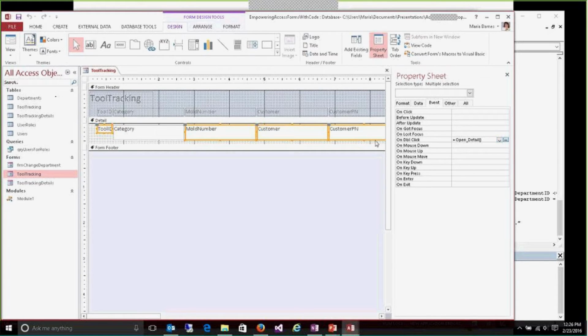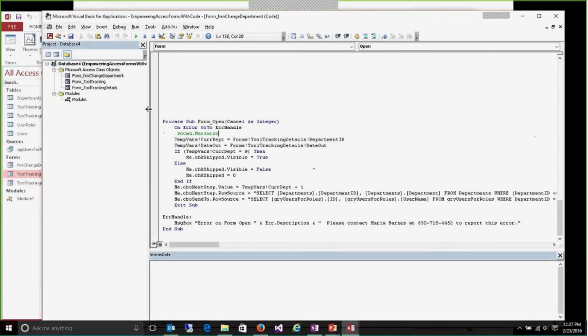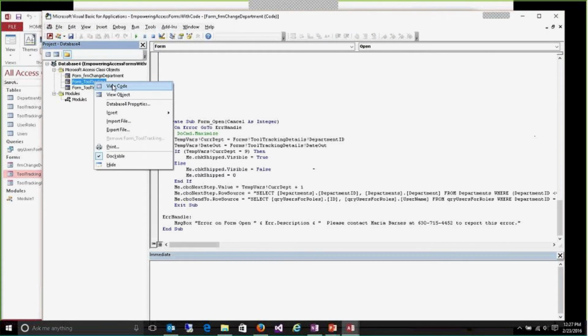Okay, so I have all those selected, and you can set this property for all of them at once. And this open detail, you see the parentheses afterwards, is actually a function. So you can't call a subroutine like this, but you can set it equal to a function. And then I have my code actually in that function.